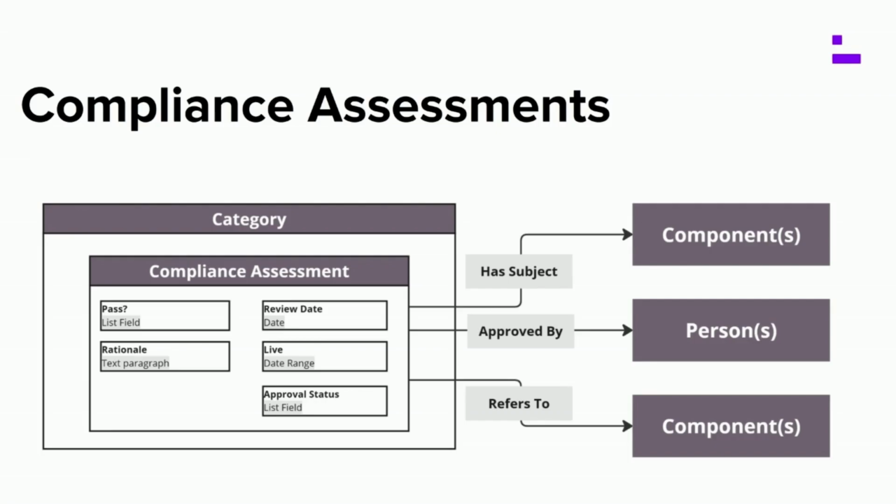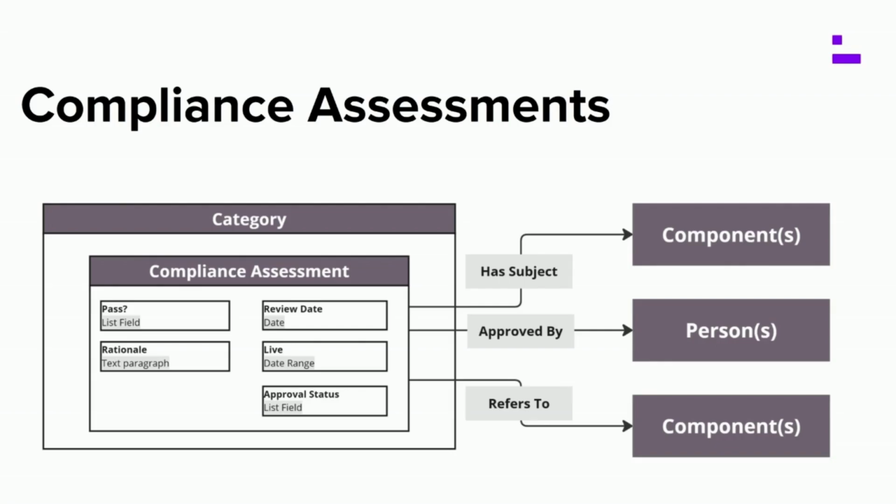The refers to reference can also be used in different ways. It is up to you to settle on your meaning. You might use it to point at a component that represents the regulation you're assessing against. Or you might point at considerations that influence the assessment outcome, such as the controls that have been applied to the subject that provide evidence of compliance.